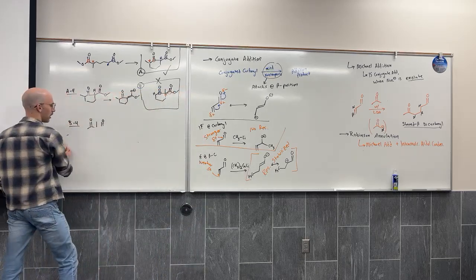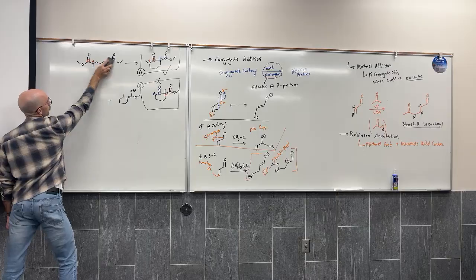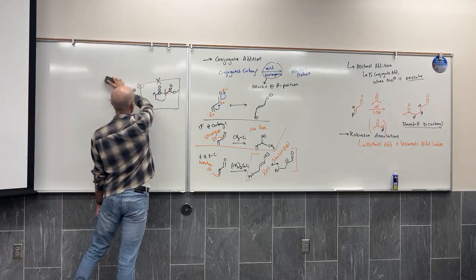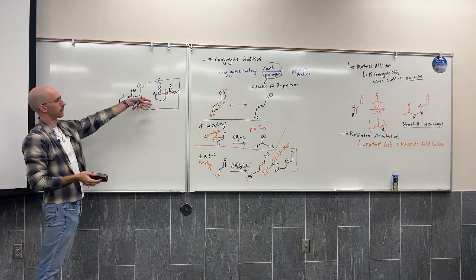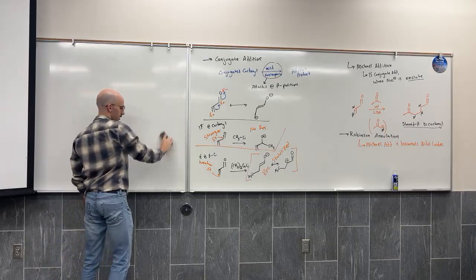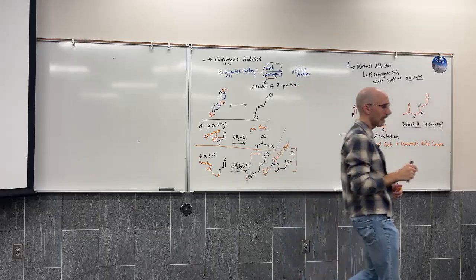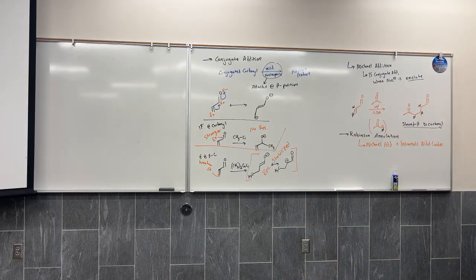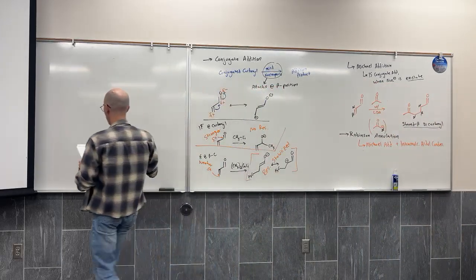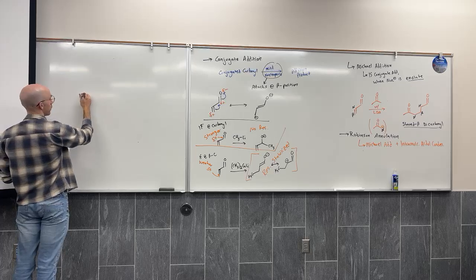The Robinson annulation is a Michael addition that is followed by an intramolecular reaction, and we know intramolecular reactions form rings. Look at the Dieckmann condensation. An intramolecular Claisen forms a ring. Oh, this is the Dieckmann. We're literally looking at it. It forms a ring. So the Robinson annulation is the same way. If the Michael addition allows for this possibility of an aldol condensation, then the aldol condensation occurs.